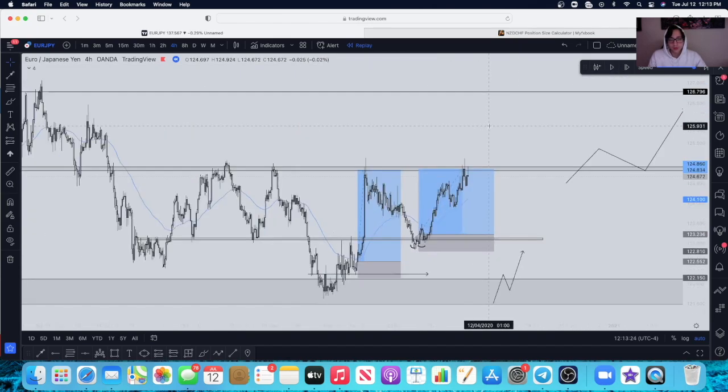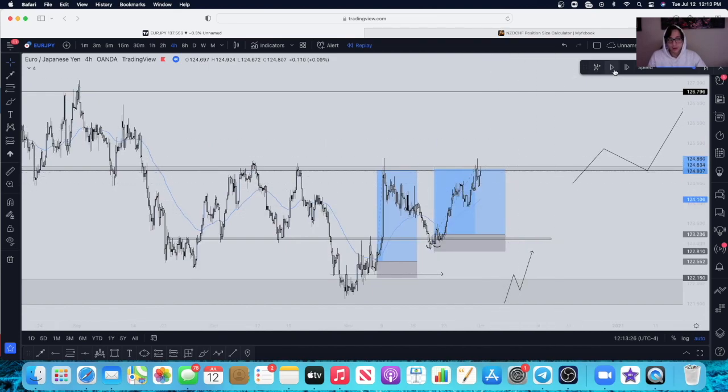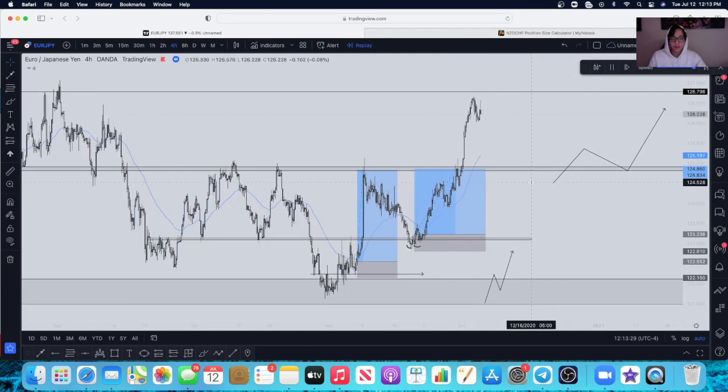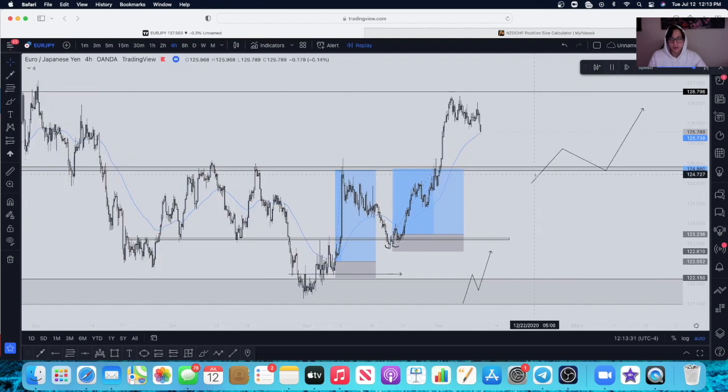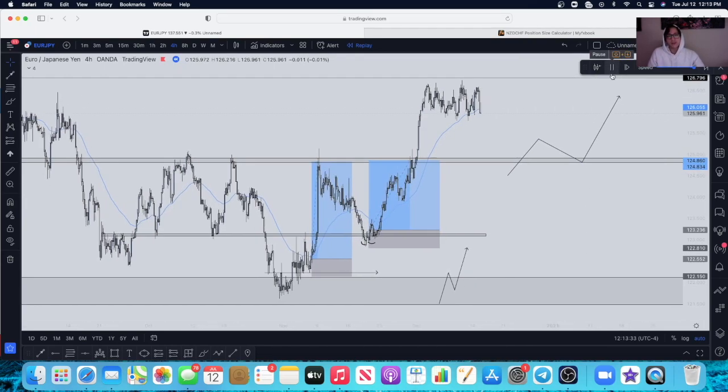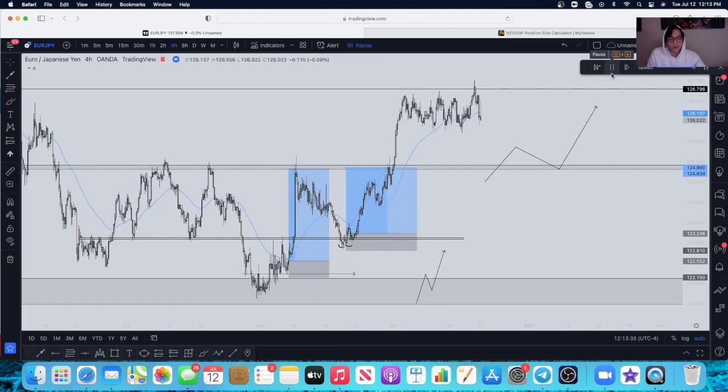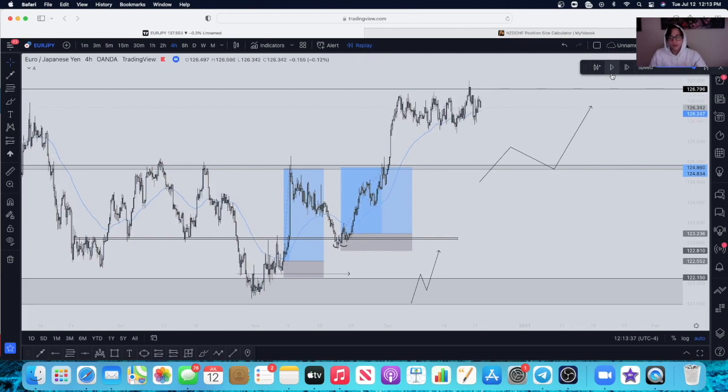There you go. TP was hit. Now the same thing. Price was breaking above. We do the opposite. Wait for the pullback, retest this area to then continue back to the upside. So it's very, very simple, guys. My strategy with my support and resistance is actually very simple. I like to wait for the break and retest.